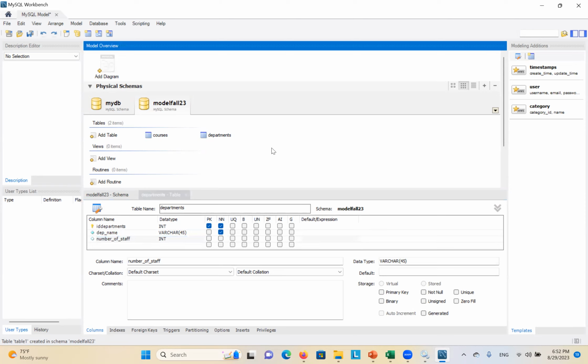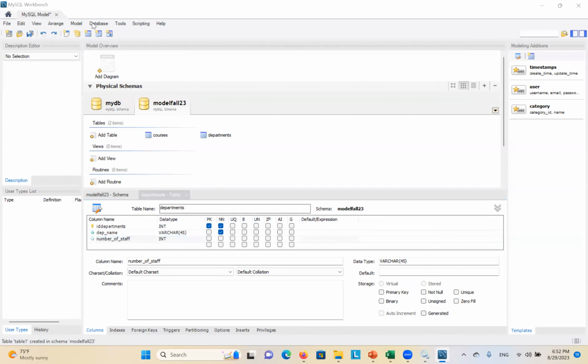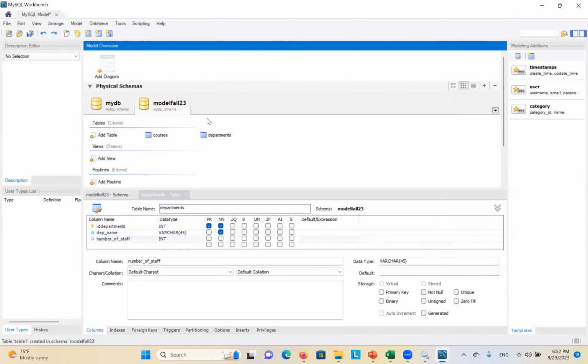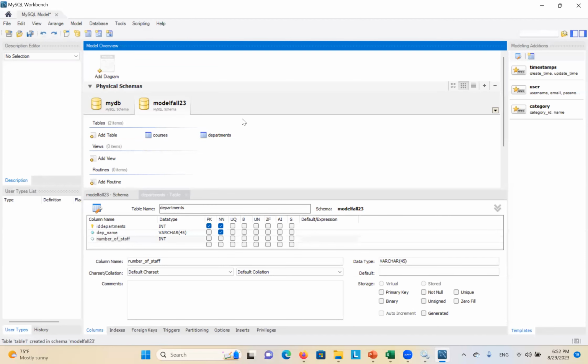We are going to see next time how to go into the database. I'm going to show you right now. Okay, you go into database, right? And now that I have my model F23, I can go ahead and translate this beautiful schema, model F23, and those 2 beautiful tables that I just created. I can transform them into code and into real objects.